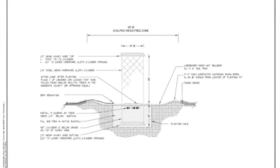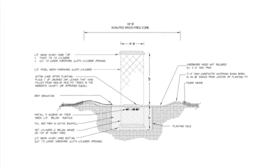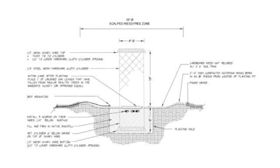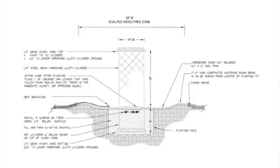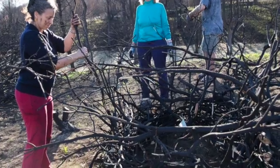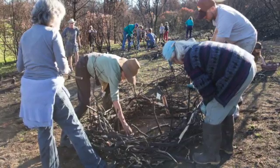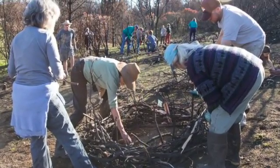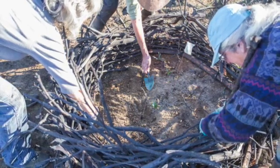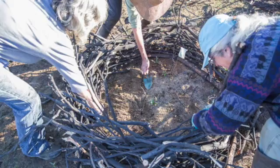Now that the acorns are protected from rodent predators, we're going to look at ways to protect young oak seedlings from the browsing of domesticated animals such as sheep and cattle, as well as wild animals including deer and elk. This is an example of protecting young oaks using brush found on site. The advantage of this method is that the brush will decompose over time and help build the soil. It is also free and low impact. The downside is that the brush adds surface fuel and could increase fire risk, but it is a fun, family-friendly way to protect young oaks that can become sculptural and artistic as well.